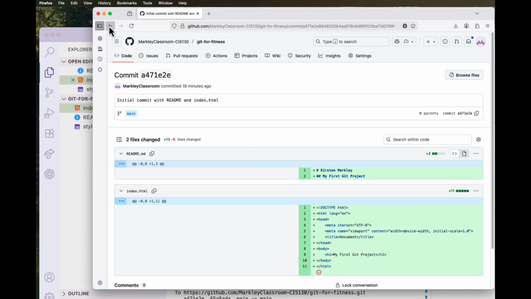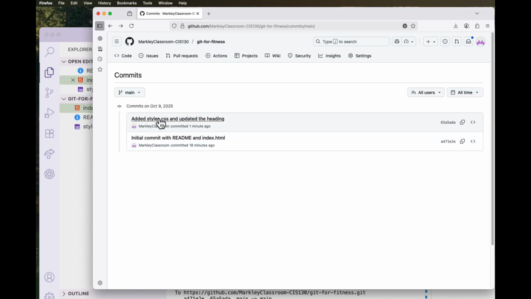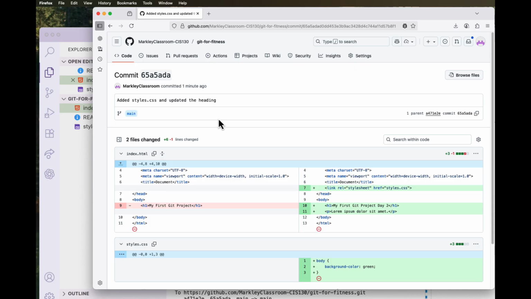I'm also going to go back and look at this one, which is my newest one. You can see that from the message. This was the message that I typed in when I did the commit. I can click on that and I can see a before and after picture. So this is what it was before I made the changes and did this version control save. And I had my first Git project, which you can see is green because it got revised, it got changed. So it thinks that the whole line was deleted, which it kind of was, it kind of wasn't. I really just did an addition.